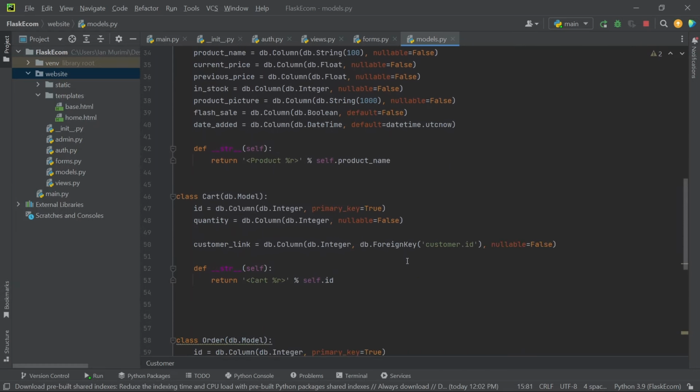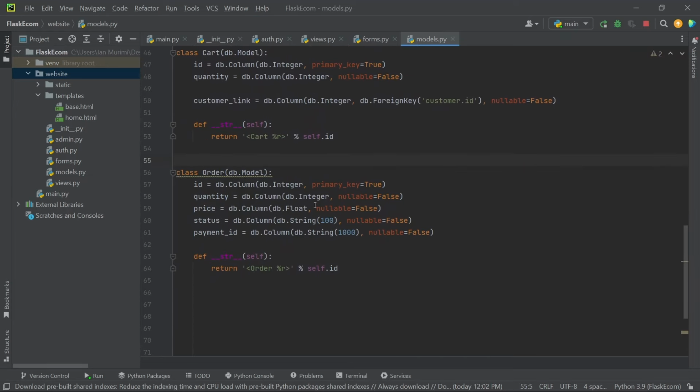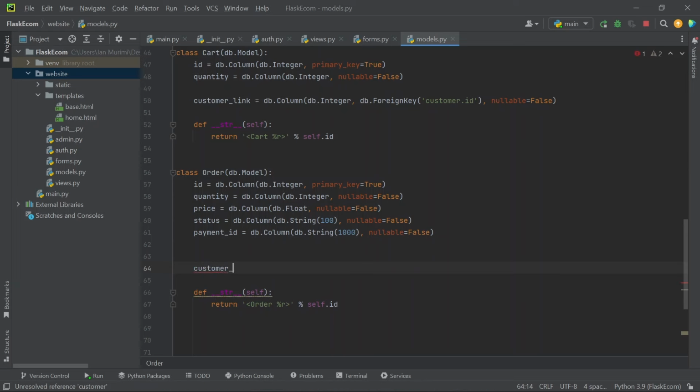So I'll provide the link for this inside the Order table. So customer_link is equal to db.Column.